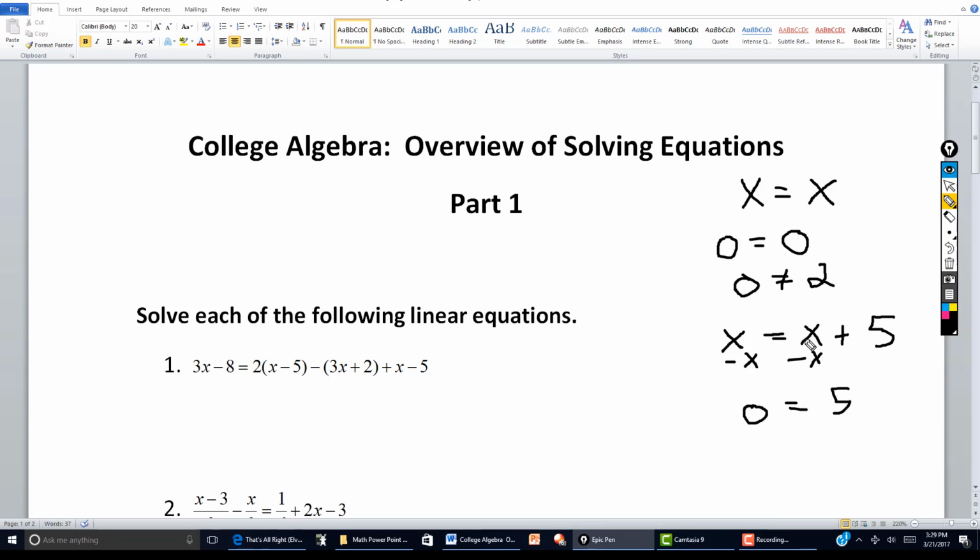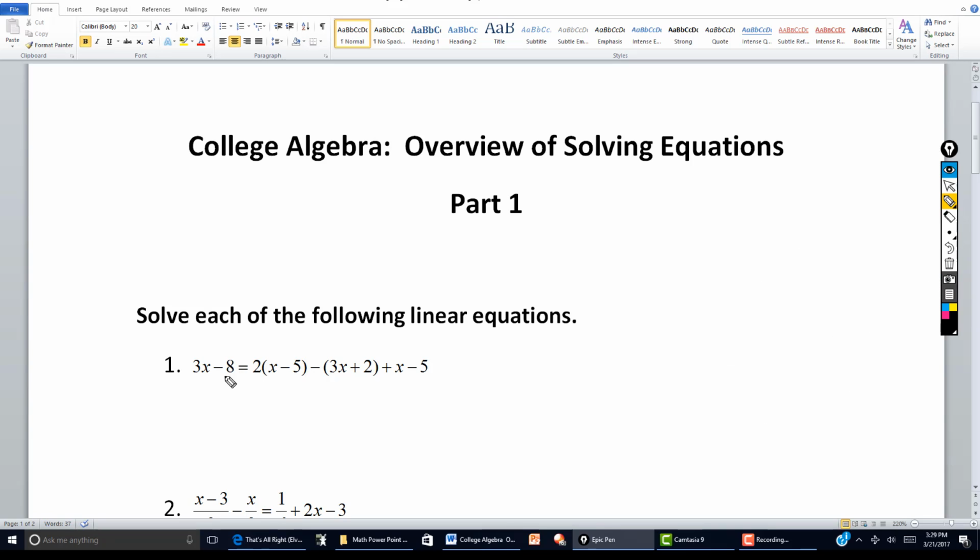Okay, so keep that in mind as we go through these equations in this video, and later on we get into more complicated equations. So on the first one we have 3x minus 8 is equal to this expression on the right side. It's first degree. The objective is to always try to simplify each side of the equation. So 3x minus 8, there's nothing I can do with that. But on the right side I have parentheses, and then a number in front of the sum of these, so I can multiply using my distributive property. Here I can multiply by 2.